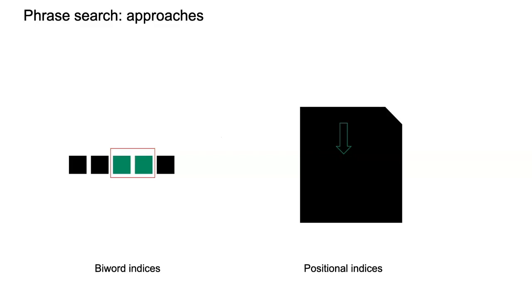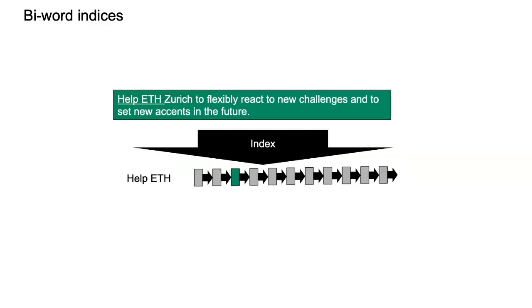One of the tricks, there are two tricks really, but the first trick is to use what is called a byword index, more generally a keyword index. That means that instead of indexing single terms, single words, you're going to have a sliding window of K terms when you go over the document, and you are going to index the windows instead. So if it's a byword index, two words at a time.